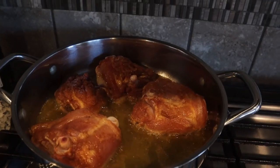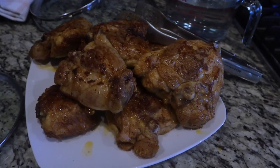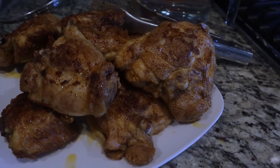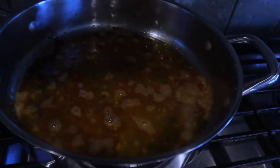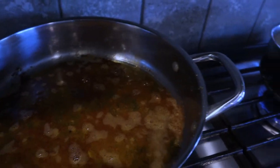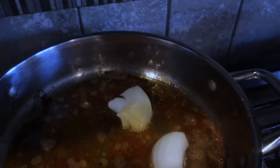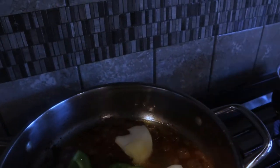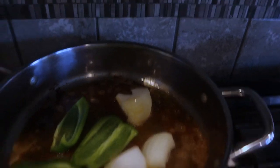So I'm just going to let that cook until the skin is nice and brown and then I'll flip it over. So I just got the chicken out of the pot, and it's not cooked all the way, it's just brown on the outside. And I got the oil still right there in the pot. I'm just gonna throw in some onion and bell pepper, big chunks, so that I can take it out, because I don't wanna hear no whining, because people see bell pepper and onion and they freeze.